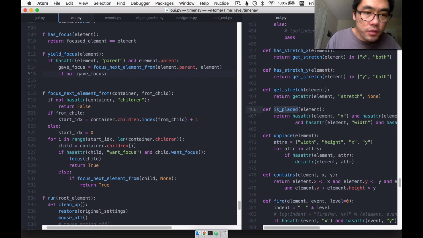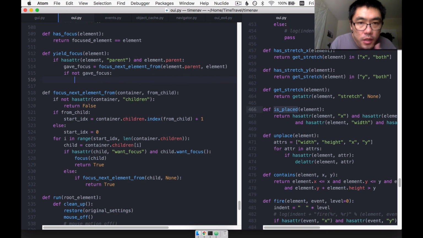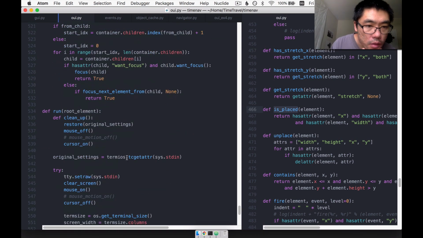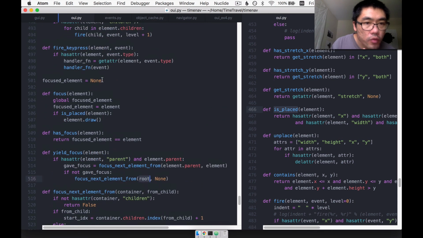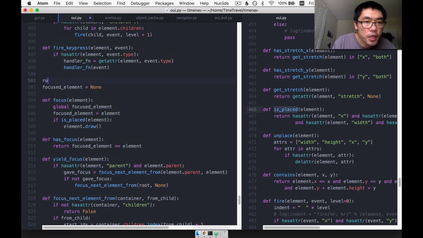But if we did not give someone the focus, we're going to start from the root element. We're going to start from the top, except the root element is at the moment not available as a global variable. Let's just change that.